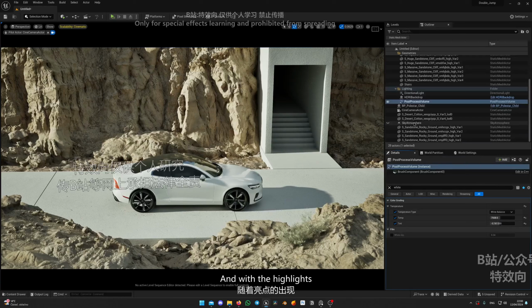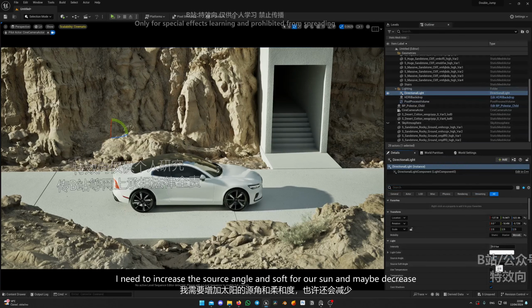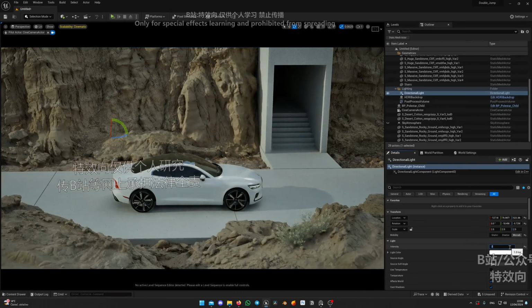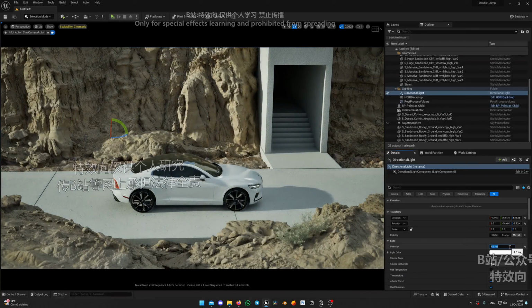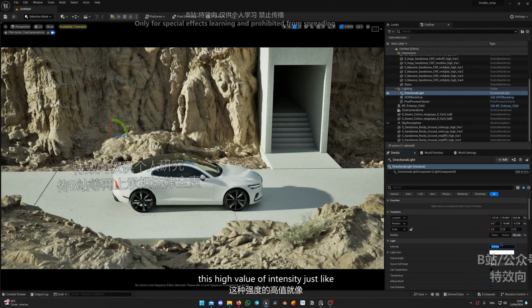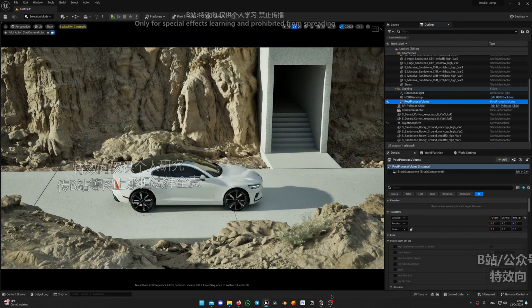And with the highlights, I need to increase the source angle and soft angle for our sun and maybe decrease its intensity, so we don't ruin our car paint, because when it's completely white and at this high value of intensity, it just destroys that one. So 3, 4, 5, 6 or 7. Yeah, something like that.